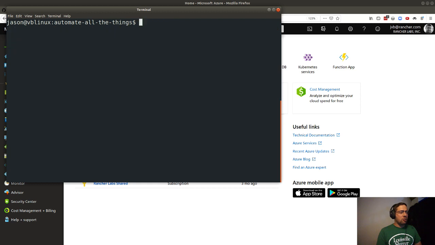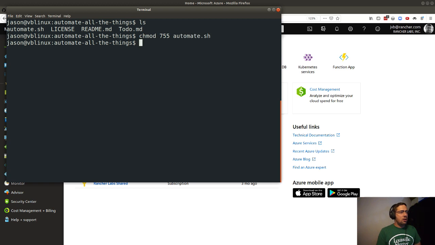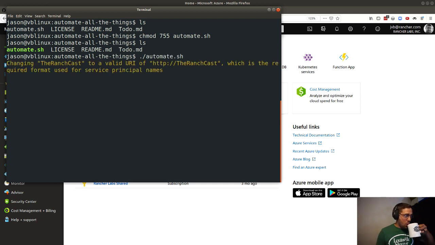I'm actually going to just hit automate and hope that we did everything right and that it all just works. Actually, I have to chmod that. So I'm going to chmod. There we go. Now it's executable. And let's see how this goes. So far, so good. Remember that name doesn't have to be an actual working URL.